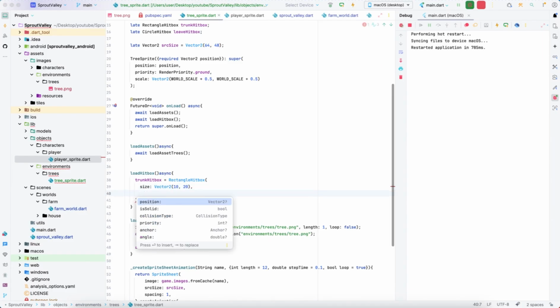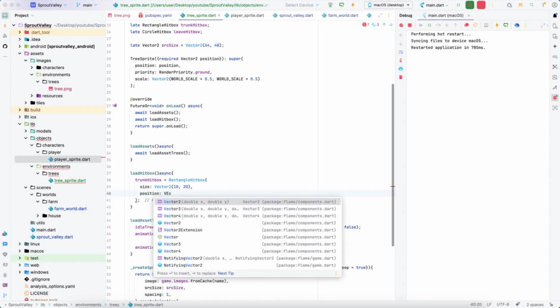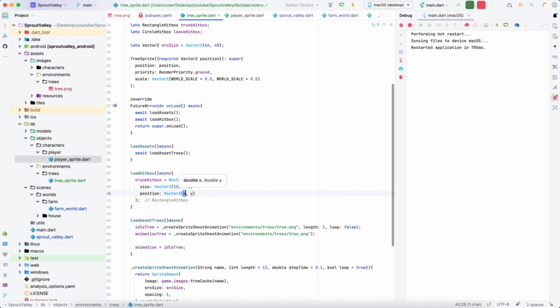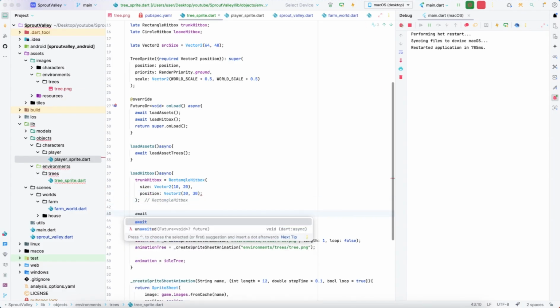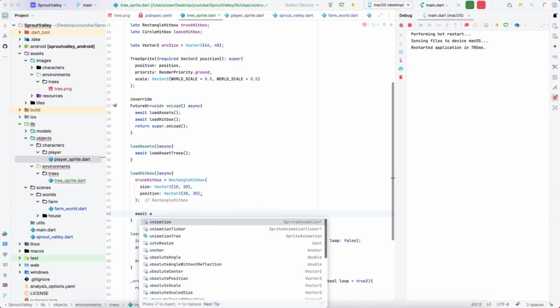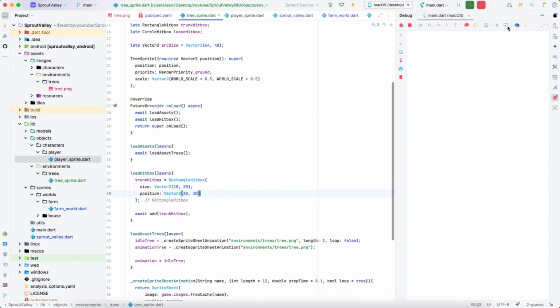I think I'm gonna put here first, and then the position. So let's get for the random position. I'm gonna add this is 30 to 30. So oops, I'm gonna wait at trunk hitbox. So let's get restart.